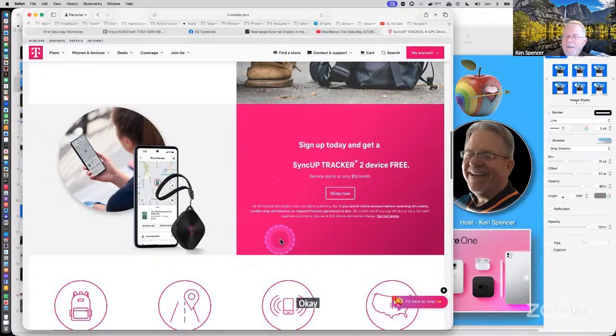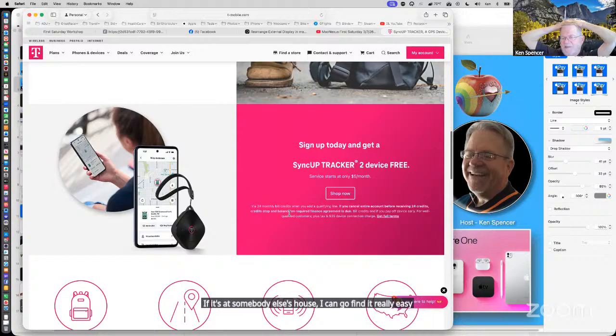Okay, so we'll just talk about suitcases. I put an AirTag in my suitcase. And if it's around my house, I can find it. If it's at somebody else's house, I can go find it really easy because my phone's nearby, and it'll even directionalize it.